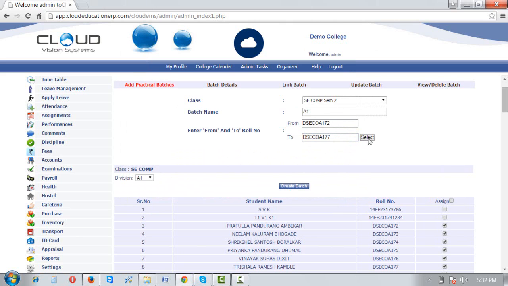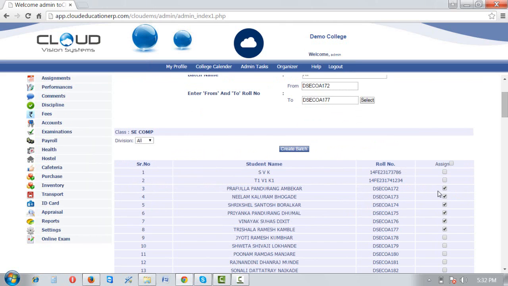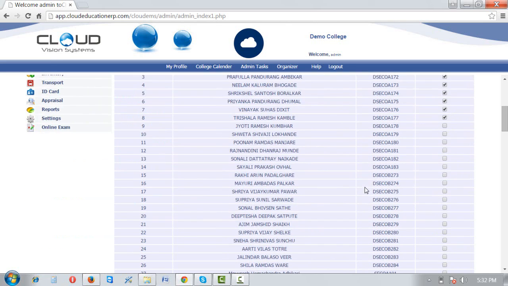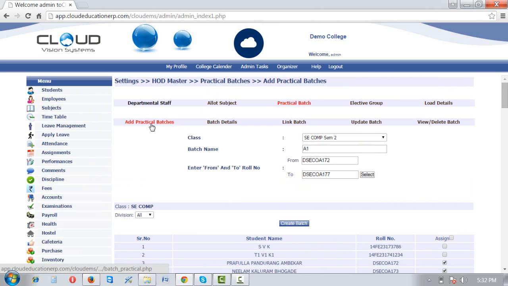If I click on Select, that many students will be selected, and if I click on Create Batch, those students will be assigned to batch A1 of that class and Sem 2. So this is the creation of practical batches.